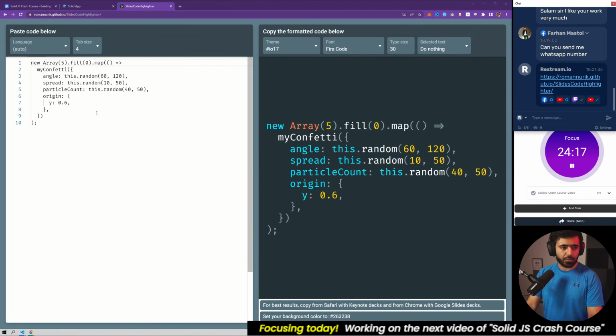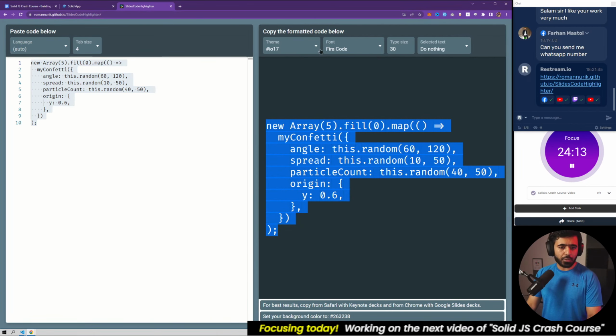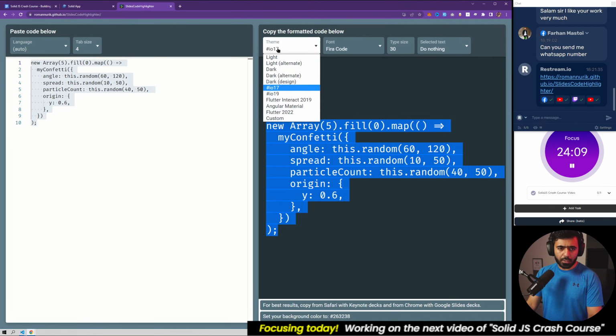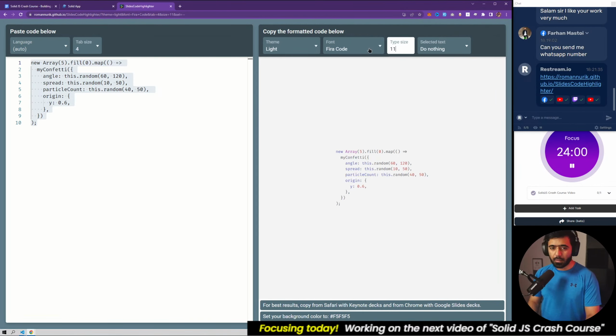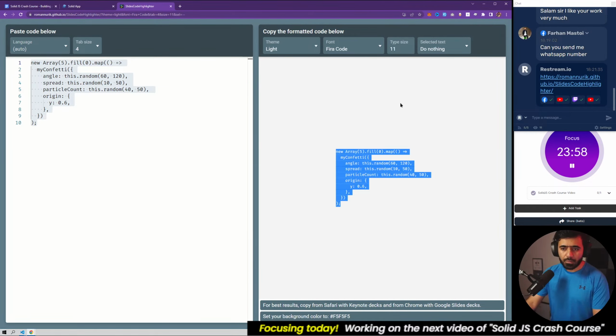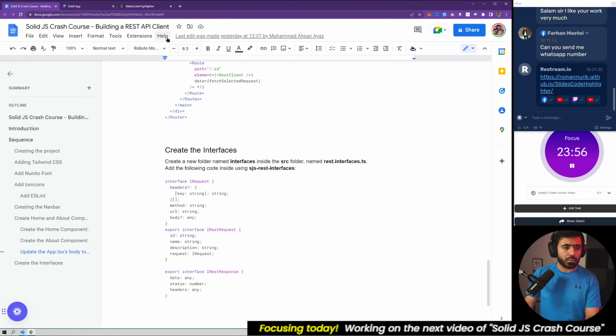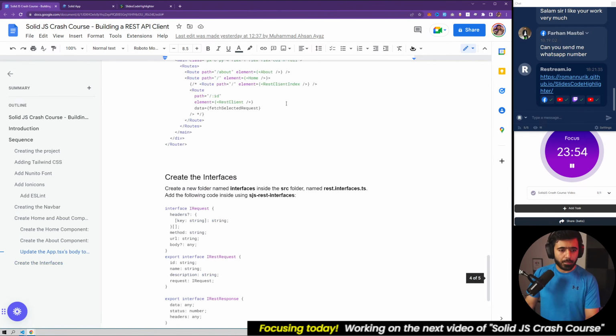I'm sharing the chat, so you can basically paste any code here, and then you get a really nicely formatted code that you can now copy paste. Oh, this was the one that I used last time. Interesting. Let's go with a light theme. The type size could be 11. Yes, so I can copy this to my Google slide.